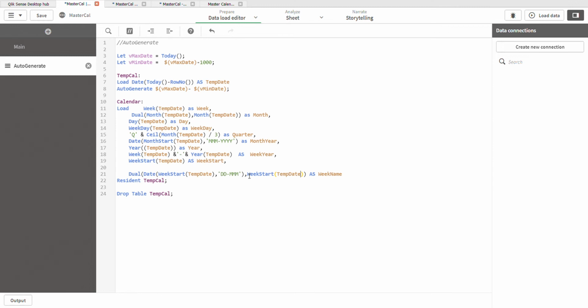So it's a best practice, and I think it should now be the best practice to use the dual function, and it also helps you in your set analysis, because switching between numeric and text functions at times causes us certain problems. So you can have one date for multiple text or numeric ones.